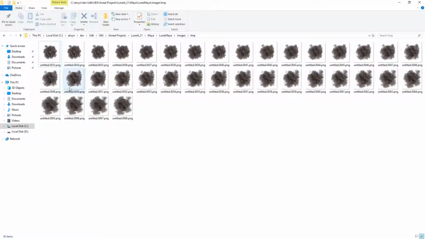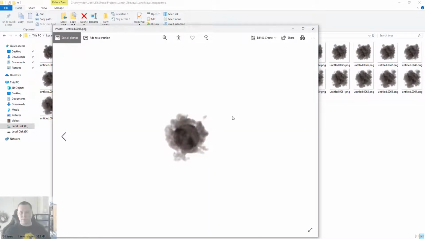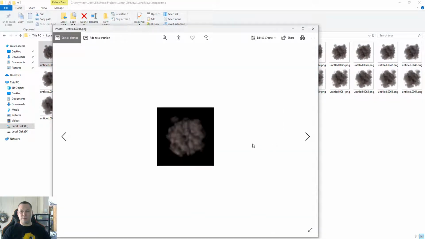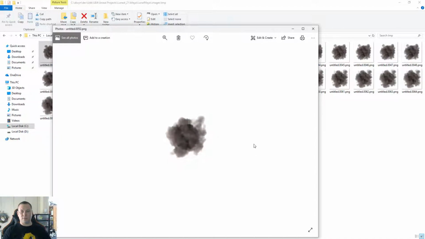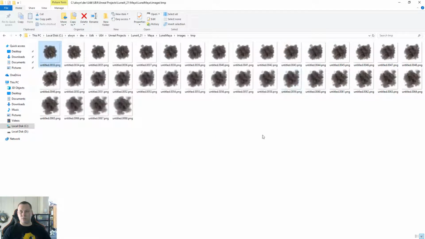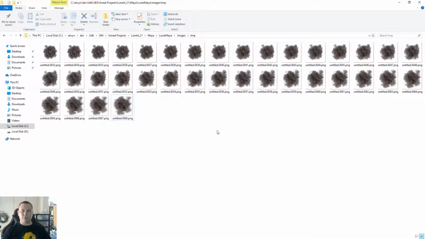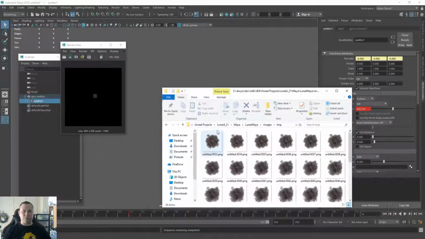Right, so let's say I'm happy with these. If you just play these, you could sort of see what's happening. It's creating more like a billowing effect. Now that donut there in the middle is going to be a problem. I normally would have liked it a little bit further out, but it's okay. I'm going to use it anyway.